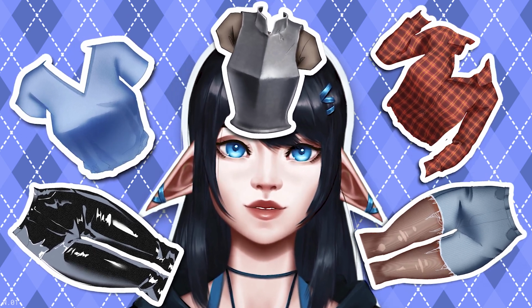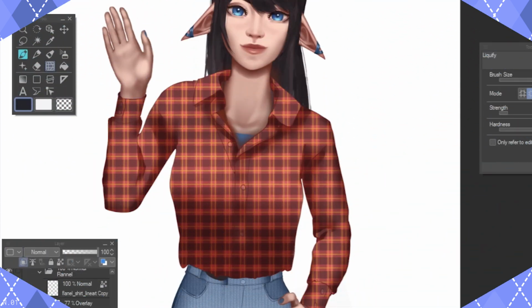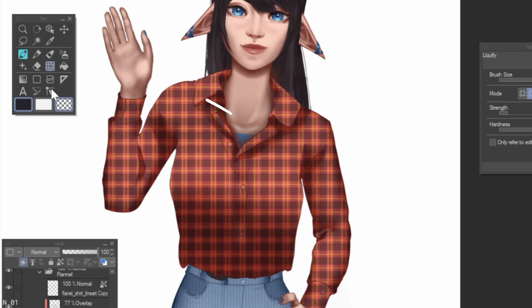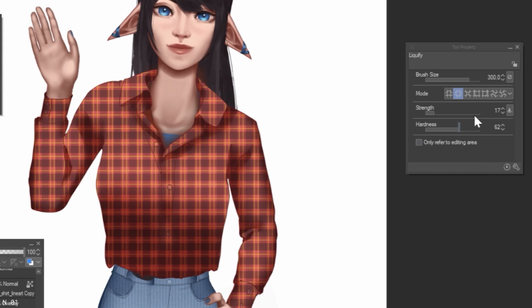Of course, there is always room to improve, and one good way you can try to apply better textures to your paintings is by transforming them to the shape of the cloth. It is a bit more time consuming, but depending on what it is you're painting, you might want to opt for this optional method. So we're going to use the liquefy tool that can be found in the blending subtool to morph the texture layer that we dragged from the Clip Studio assets earlier.